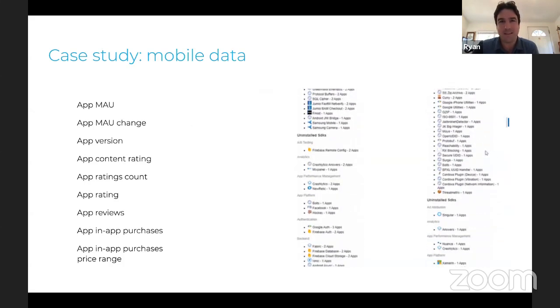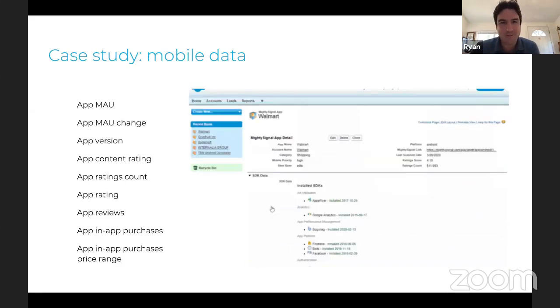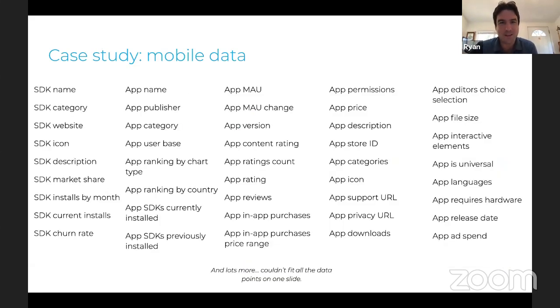Now your reps don't need to click out of Salesforce. It's all there. They can run reports. Everything is a native Salesforce object, and we push a ton of data into there. We're trying to essentially give you everything that you could possibly need in order to make the best decisions, streamline your sales process, et cetera. And there is a ton of mobile data available, every way to slice the ecosystem. It's there, you can buy it.